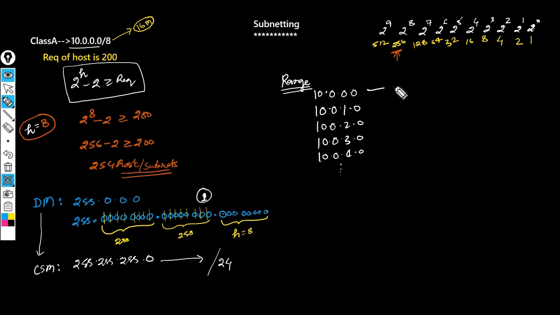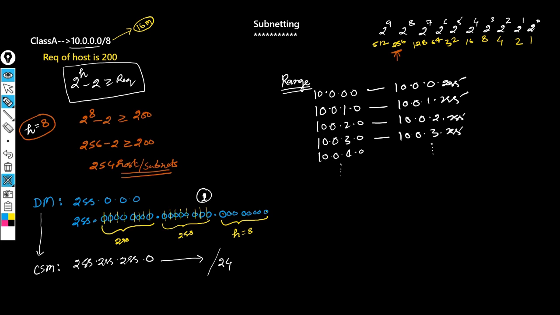Now complete this range. So it's going to be 10.0.0.255. Here it's going to be 10.0.1.255. When you add one more here, it will become 256, so there is no 256. You will have to increase the number here, and this is the next one, 10.0.2.255. Next, 10.0.3.255 you will have to keep. Like this keep on going, and there will be a number of networks in this particular subnetwork.